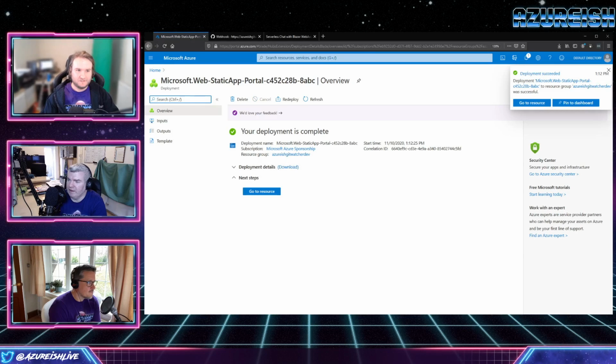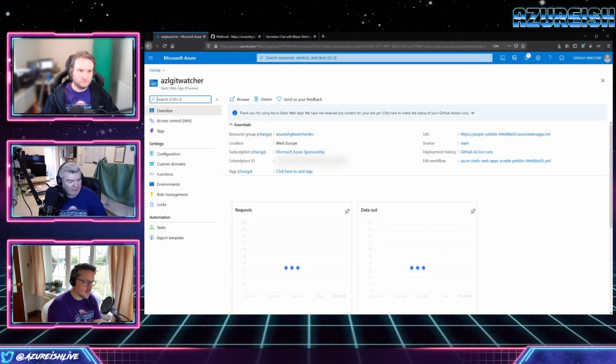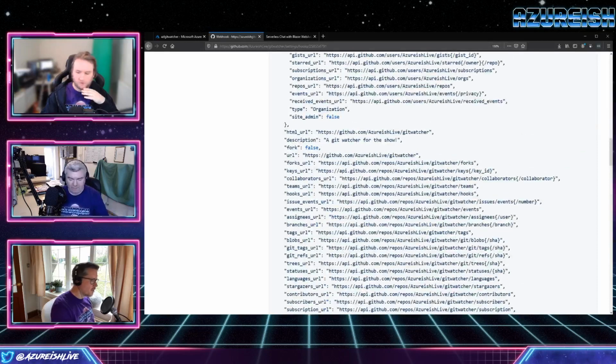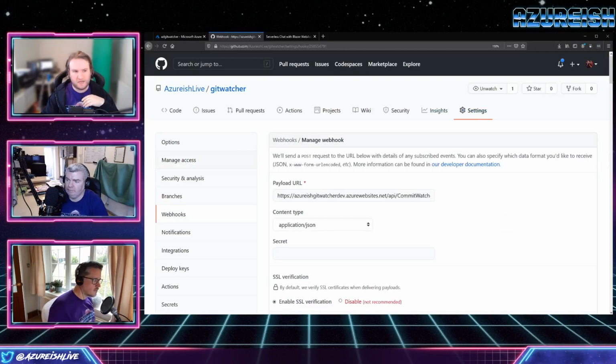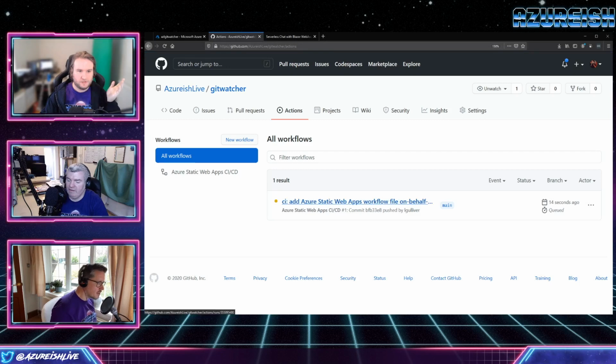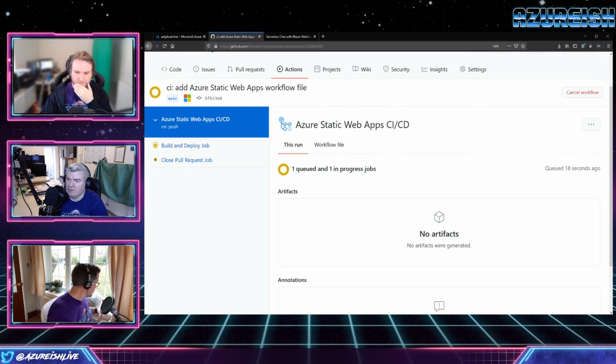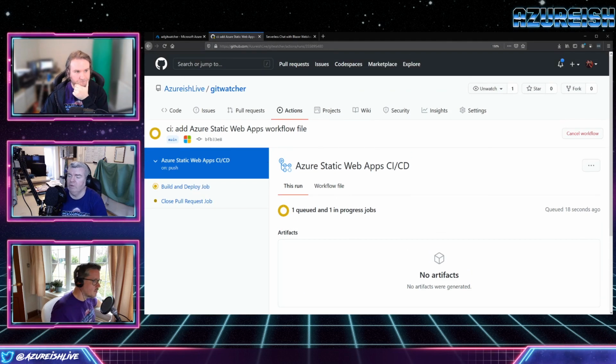You'd hope you should be able to see that. Mind you, it'll deploy the static web app first, and then it'll do the pipeline, of course. Does that create a GitHub action? I think so. It does, in the portal. You can see that that's running right now. We've got a build and deploy. Is it a GitHub action? Yeah, it is. That's cool then. I shouldn't be surprised, but I am relatively surprised.